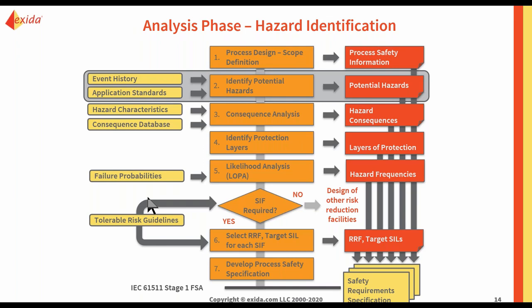So first of all, PHA. PHA stands for process hazard analysis. It's mainly to focus on identifying the different hazards, finding the consequences for them, and documenting them correctly on either a HAZOP or a PHA worksheet in a way. And HAZOP itself, Hazard and Operability Study, is a methodology for PHA, and is probably the most popular one. The output of this PHA process is mainly the hazard consequences and the potential hazards, and if you're using HAZOP, you can get some part of the failure probabilities, some kind of frequency, out of that. And what to do with this information, we pass it on to the LOPA section.